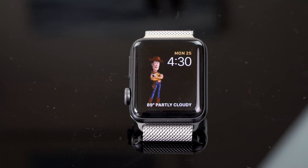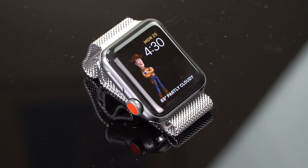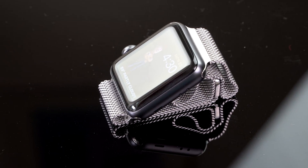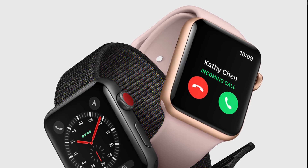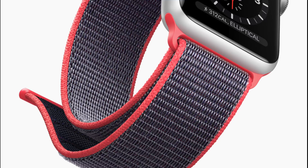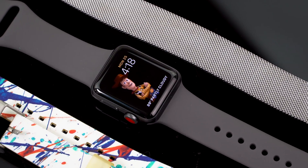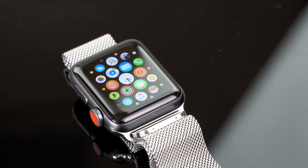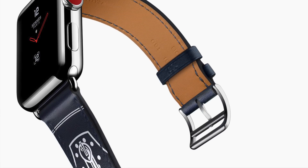Should you bother ordering one? The normal Apple Watch Series 3 is $329 starting price for the aluminum finish, available in a variety of colors — gold, which is really kind of pink, space gray, and silver. There's also stainless steel at $599. If you want the LTE model, it goes up to a starting price of $399. It will also be available in the Nike editions, though those will be several weeks out. And for those of you who truly have a lot of money, there's the Hermes fancy pants band and the ceramic watch as well.